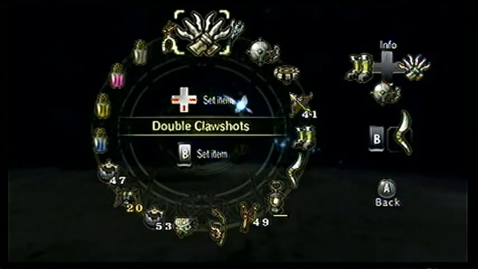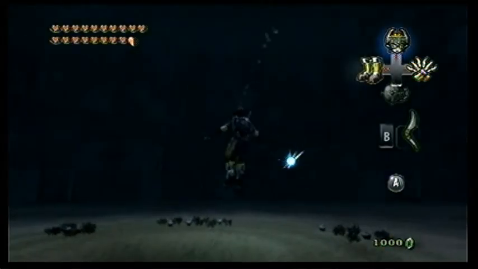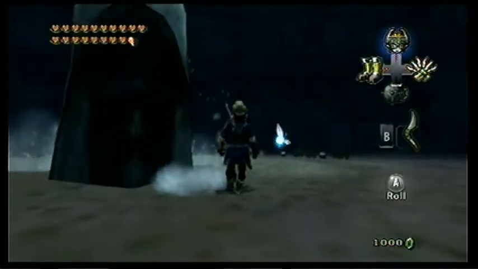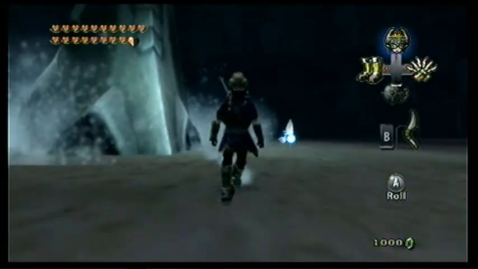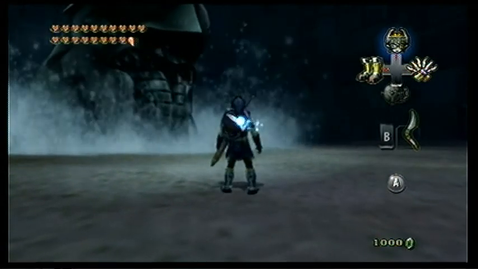Because there's so many stages, so many things to do. It's just really awesome how Zant does this. And what he also does is this. He's gonna teleport you to Morpheel's boss room. And now, Giant Zant Head!